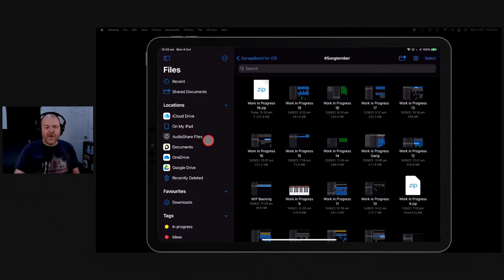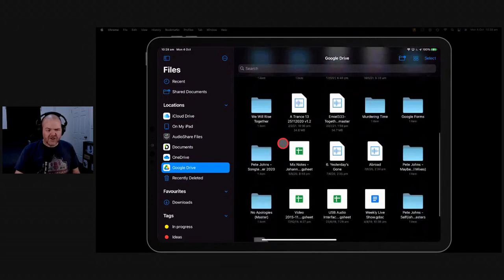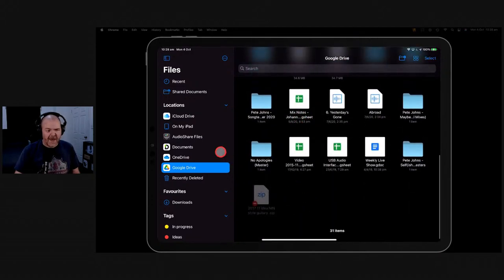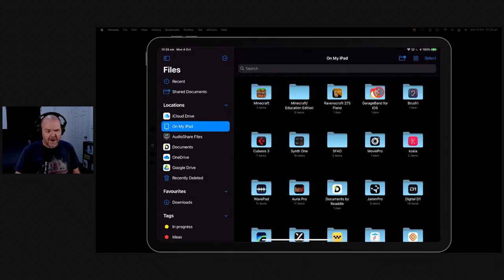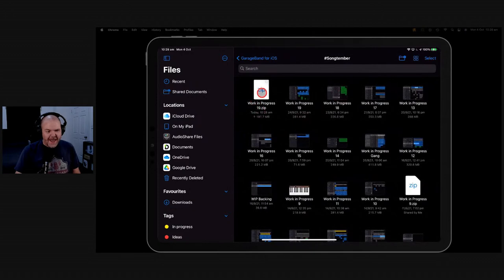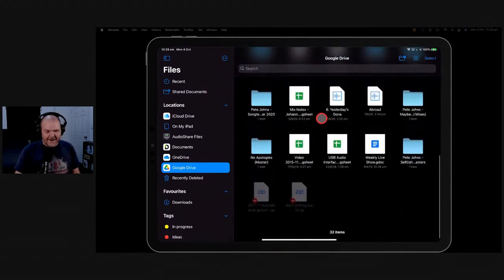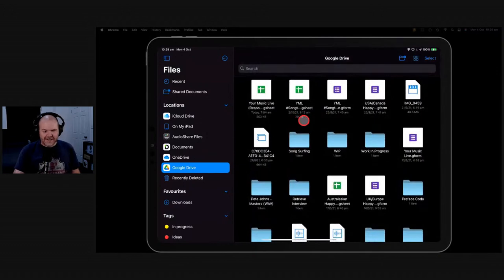Now, you would think the easy way to do this would be to have your different file structures over here. So for instance, I've got Google Drive over here. You can do the same with OneDrive. You can do the same with Dropbox. They're all here and you can just paste straight in here. So if I wanted to go in and just copy that, I technically can come over here to my iCloud Drive and go to that Songtember folder, grab this file and drag it on across and say, I would like this in my Google Drive now, please, and release it. And it's going to copy it across. Now that works okay sometimes, but as you can see there, it gets a little bit clunky and you don't really know, is it uploading, is it doing it, is it not?